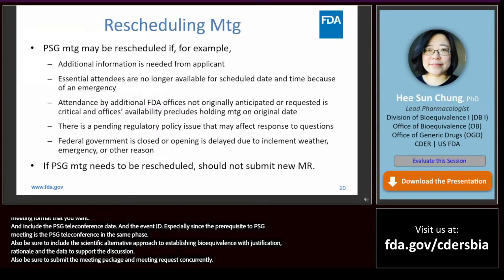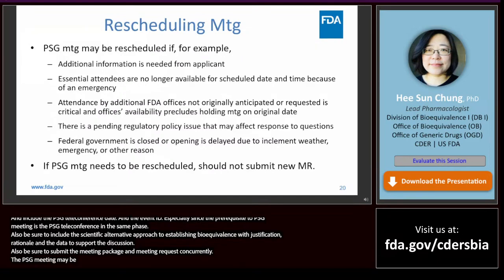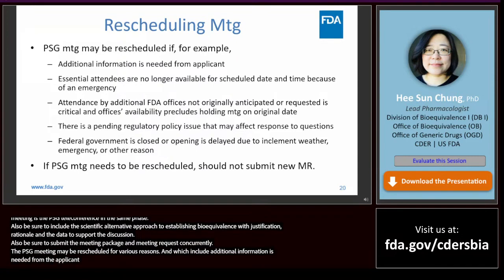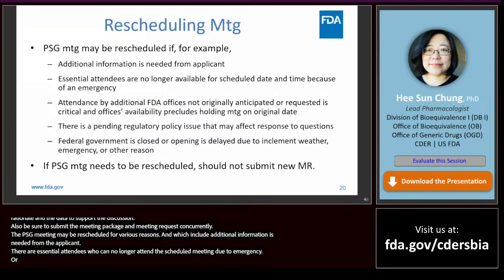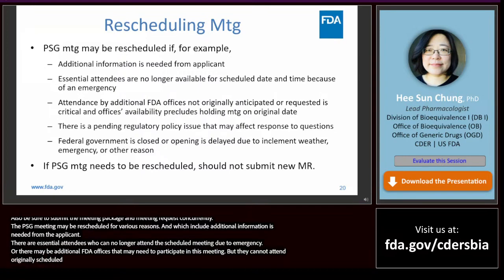The PSG meeting may be rescheduled for various reasons, which include additional information is needed from the applicant. There are essential attendees who can no longer attend the scheduled meeting due to emergency, or there may be additional FDA offices that may need to participate in this meeting, but they cannot attend the originally scheduled date.